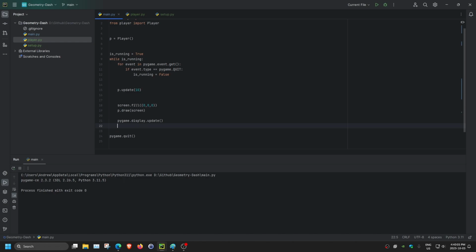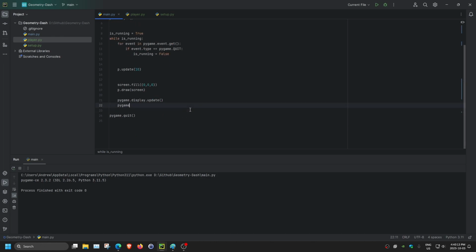Okay, how about we put in a delay. Right now my computer is running this as fast as possible, so what we can do is introduce a little bit of delay. So pygame.time.delay. If you have ever played a computer game, you're probably familiar with the term FPS, which stands for frames per second. Usually games are about 60 FPS, so 60 frames per second.